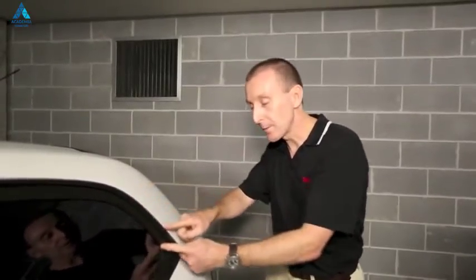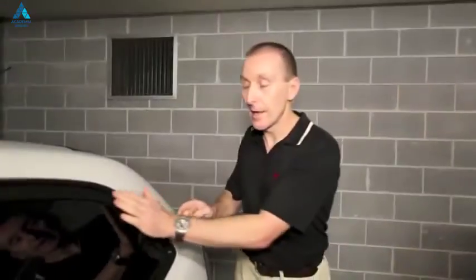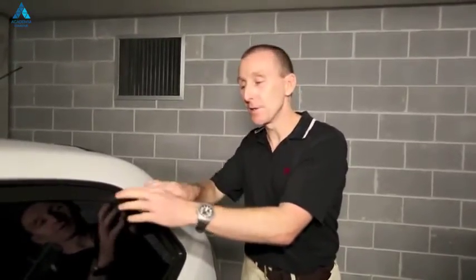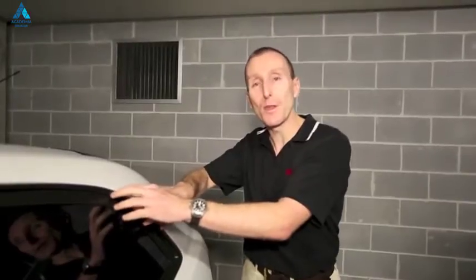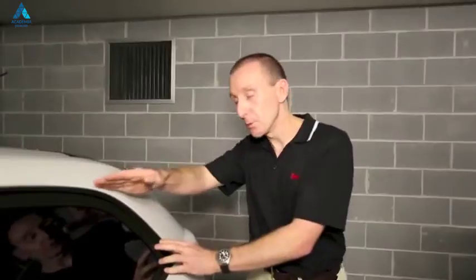So we certainly don't recommend wrapping over the top of these seals or mouldings. We should be trimming our film back to the edge of the panel there, and this should be left clear. What you can find is if you do put film over them, several years later, if you do remove that film, you may find that the adhesive permanently bonds with that rubber, and when you peel the film off, you're left with a sticky residue behind that you can't remove. So we do want to make sure that we stay well away from these areas, not apply the film over them, or if we do, trim it back as our last trimming stage.